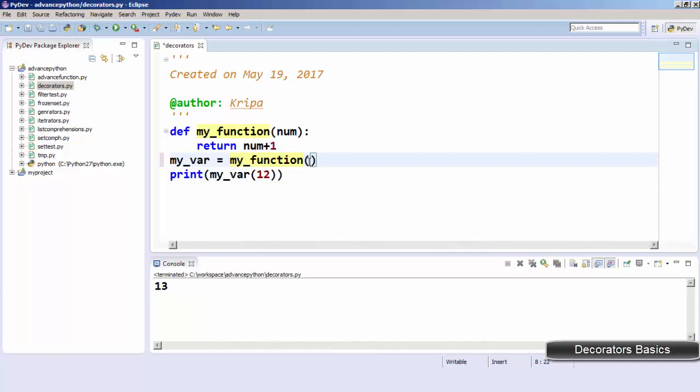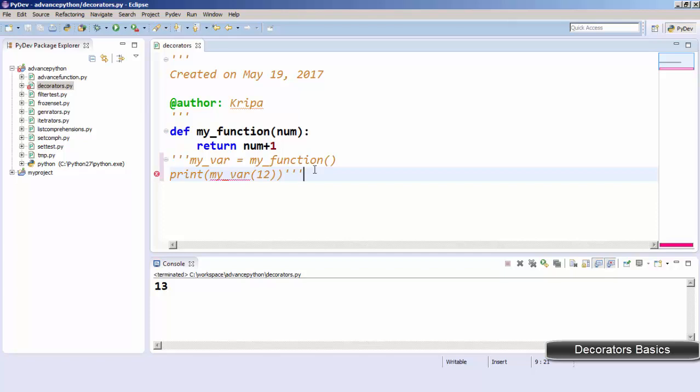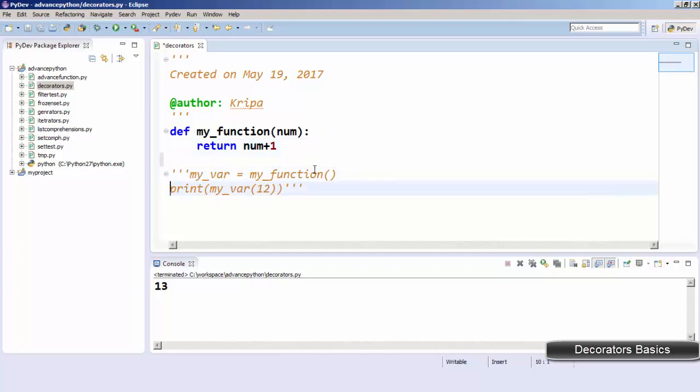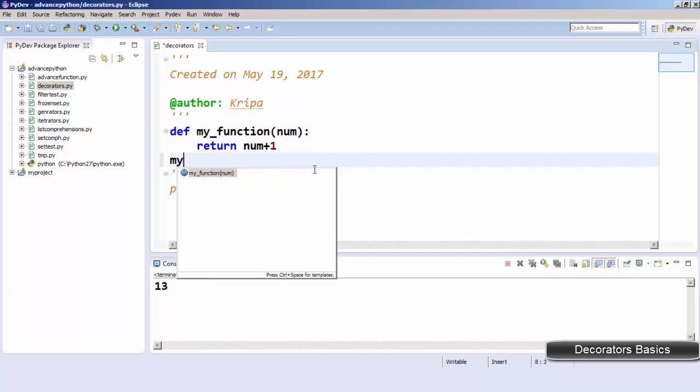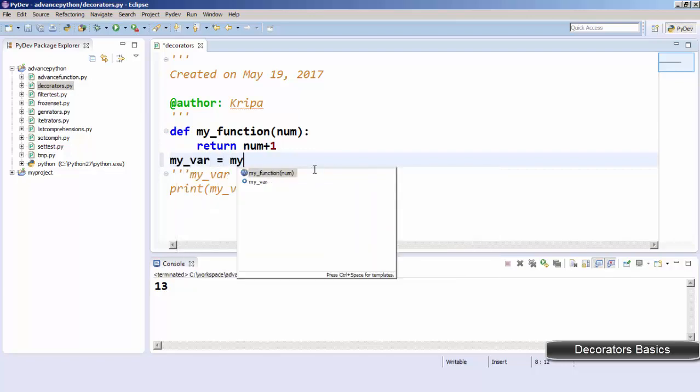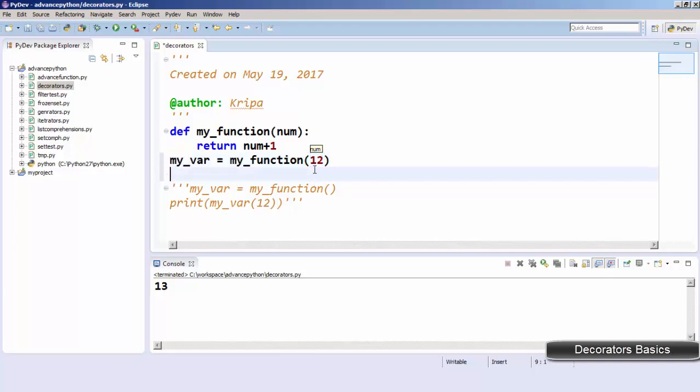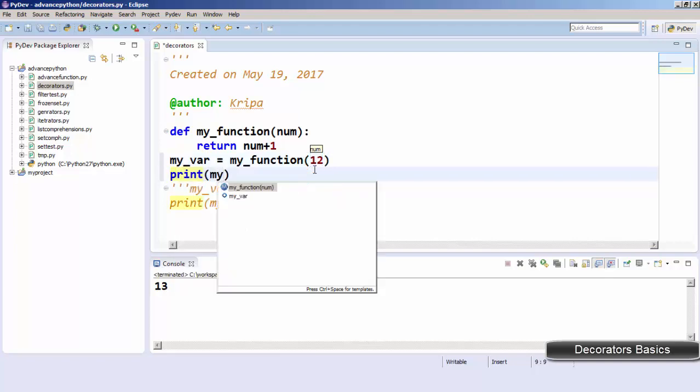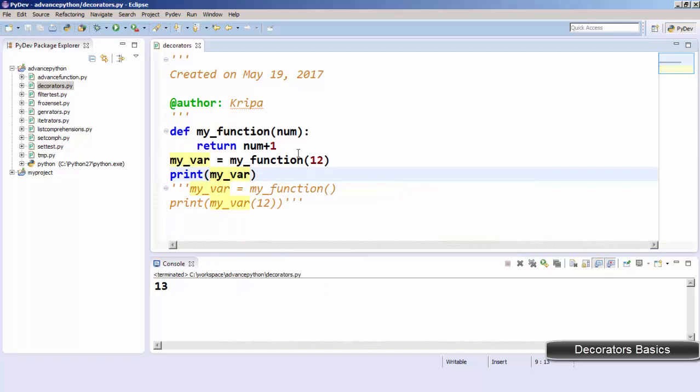So let's say I will create it again. For your understanding, I will use a multi-line comment here. The concept is very easy. And the same thing, I will create again, my var equals my function. I'm calling here with a parameter and just printing the return value. You can see here I'm calling this function, but here I'm assigning the alias name. This is the alias name, but here I'm calling the function because this is a caller. So in this way we are creating a function and calling it. It's very simple. If you still have doubt, you can watch my first series.